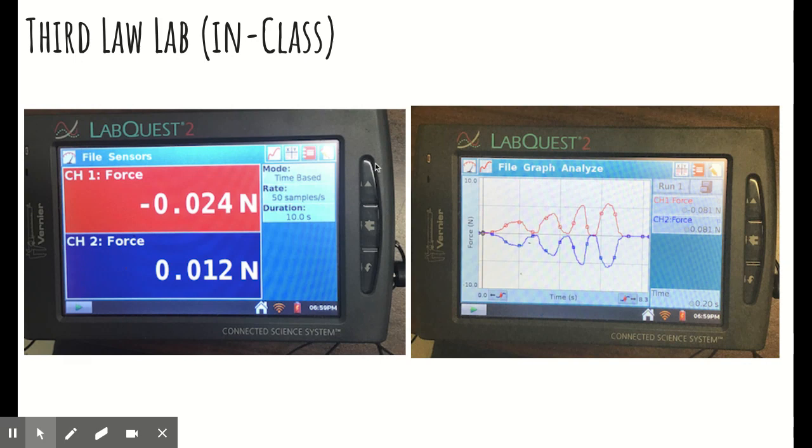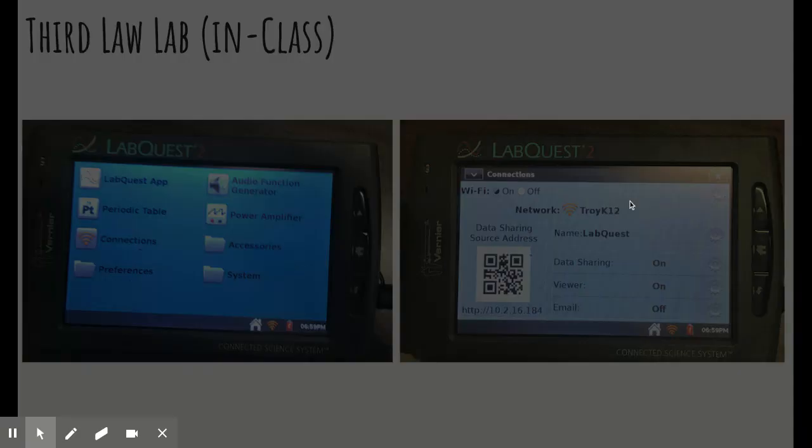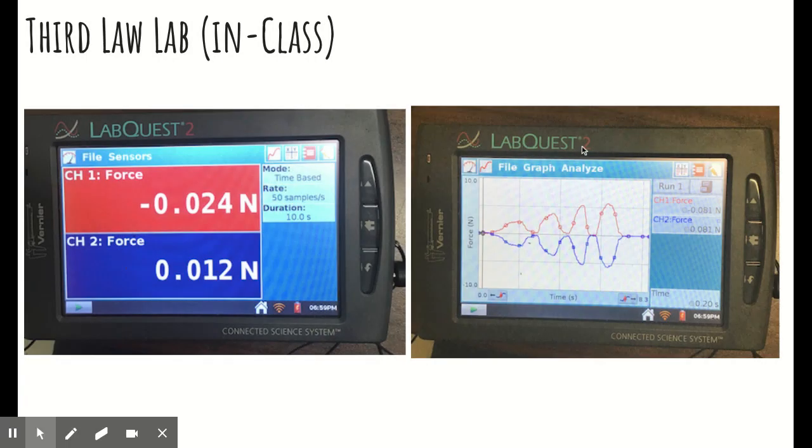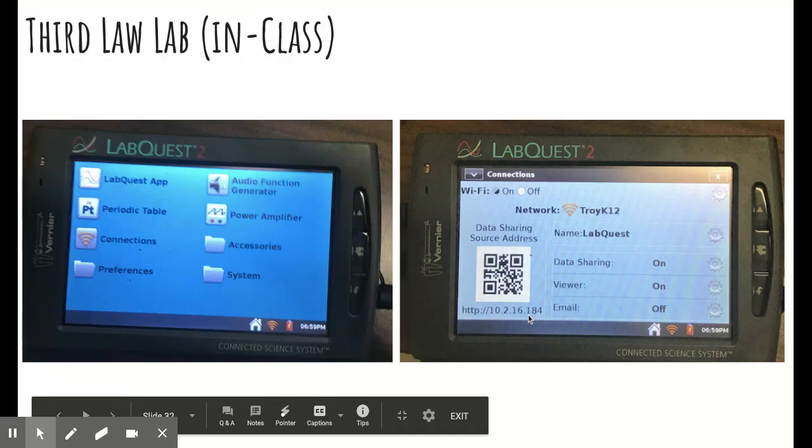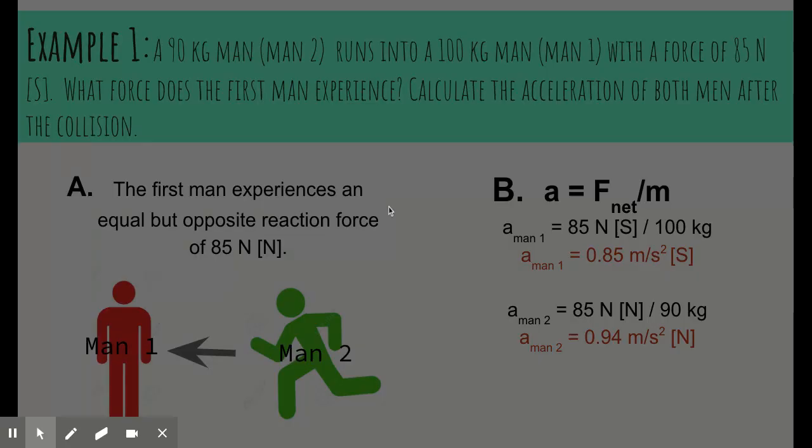What we used was the LabQuest and all the Vernier equipment. So here were the sensors. We had the force sensors in the positive and negative direction, and then we get our graphs. While this part doesn't apply to virtual, these graphs are what we're taking our data from. Your red line is one of the force sensors and your blue line is the other force sensor. You will read these graphs as you go. This part is just for in class. It doesn't apply to anyone probably watching this video.